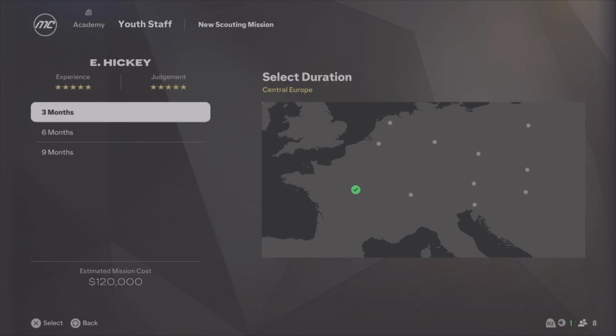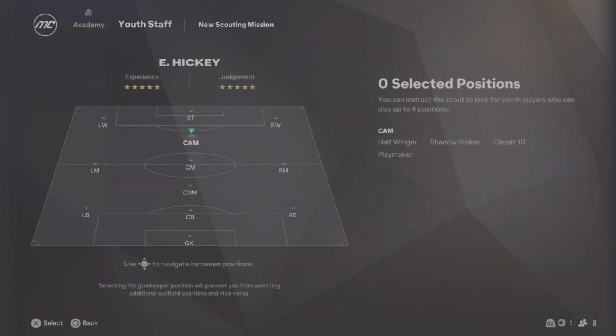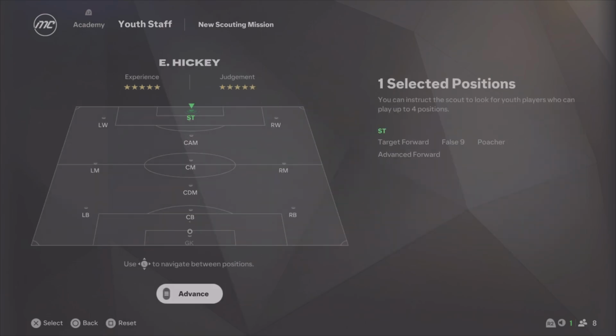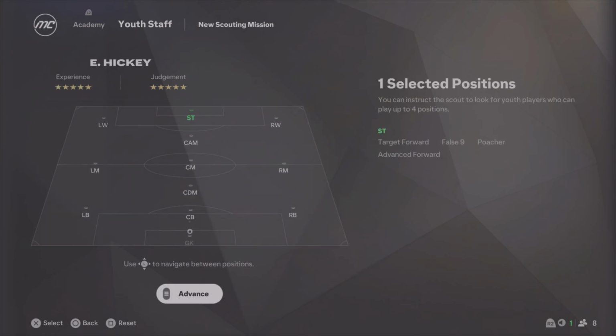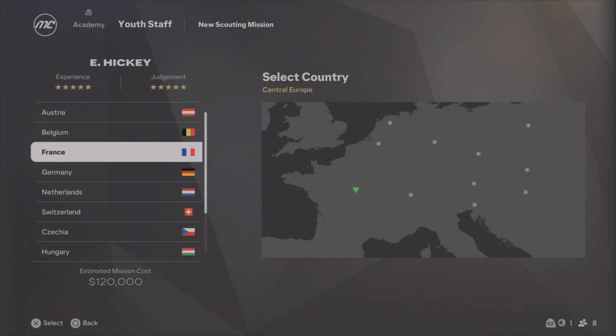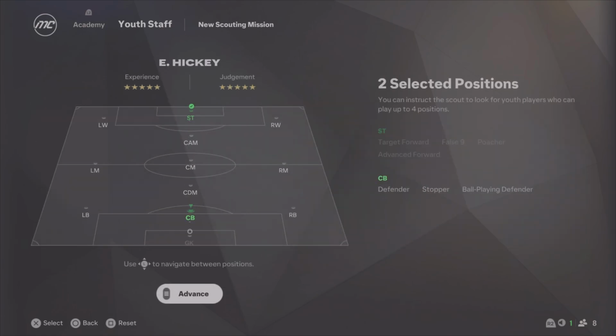The first one, we have French strikers. They are always really good. Germany, centre-back. German centre-backs are often really good to scout for.